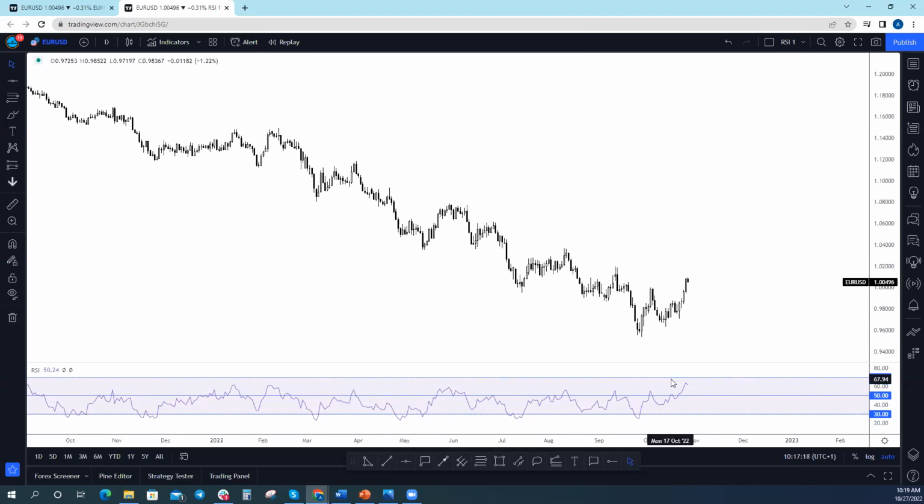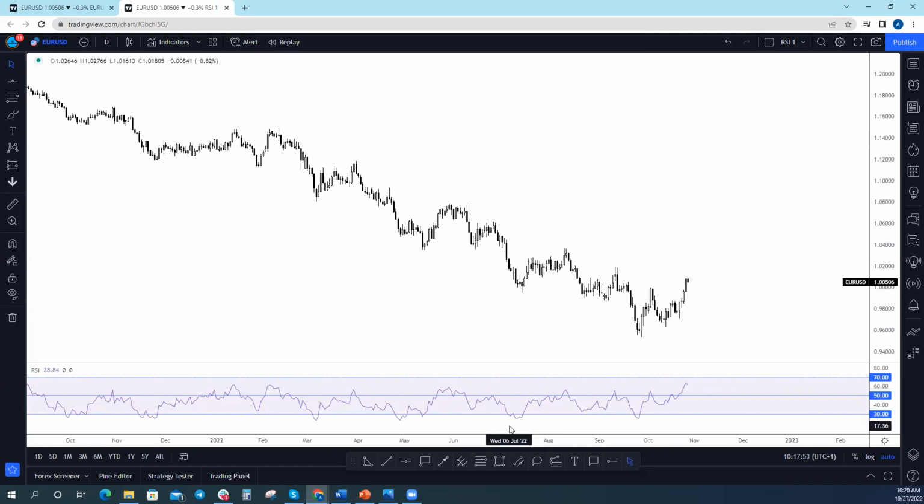The point I really want to get across is these can offer false signals, especially when we're in a downtrending market. This is a perfect example. We are now in a downtrend, right? And it's not always viable to short overbought levels, and not always viable to enter long from oversold areas. This is because, as I said, we can remain within the oversold region for prolonged periods in trending environments.